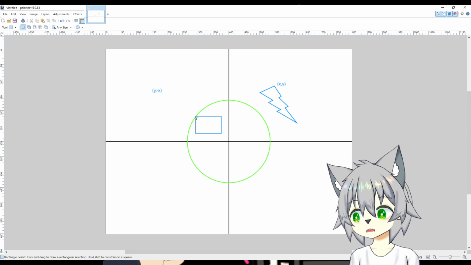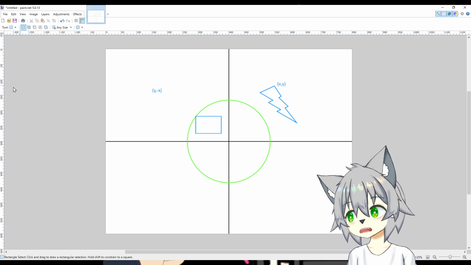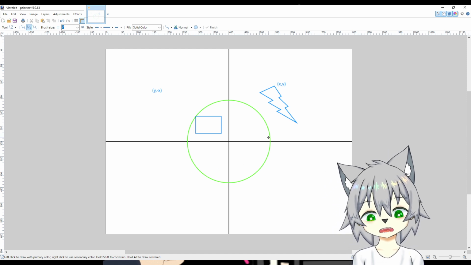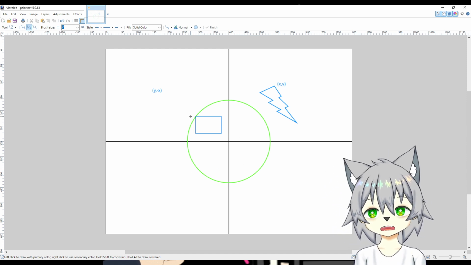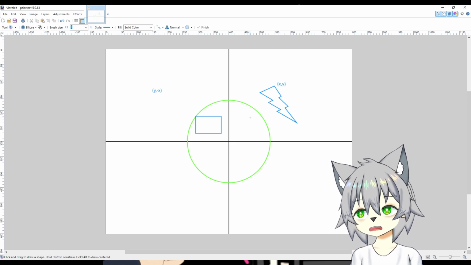Alright, let's make this a bit clearer. With this shape here, say I have a point here.